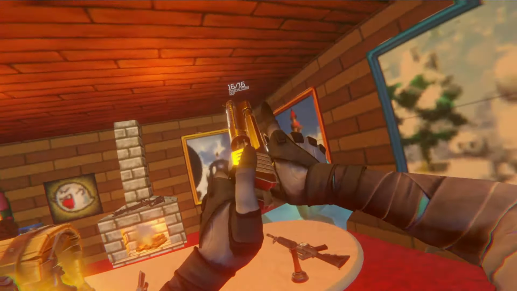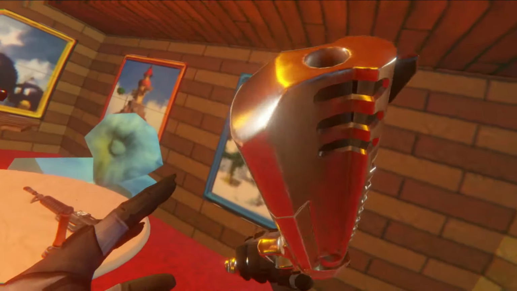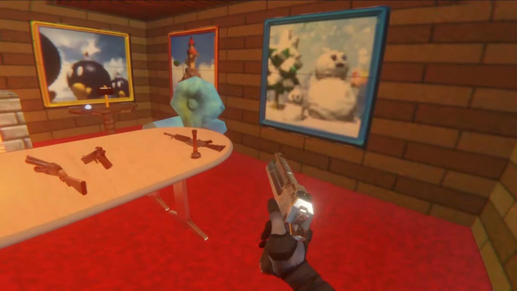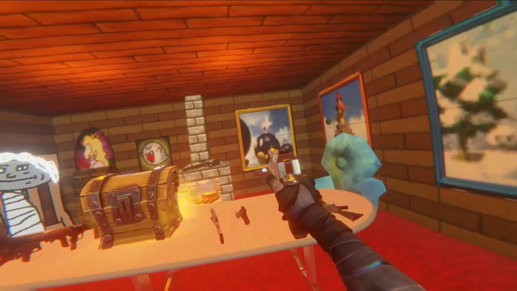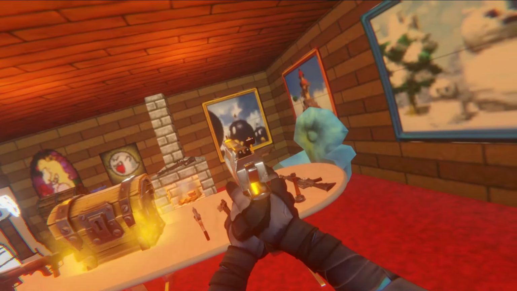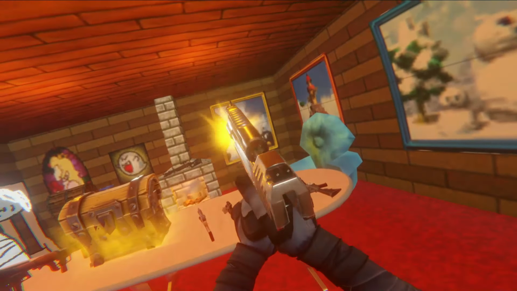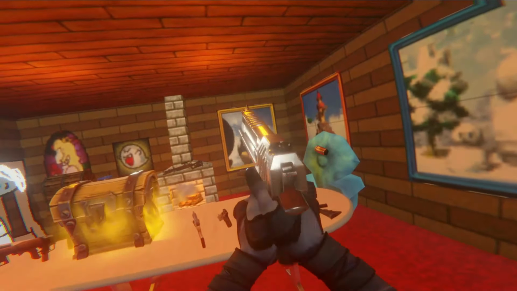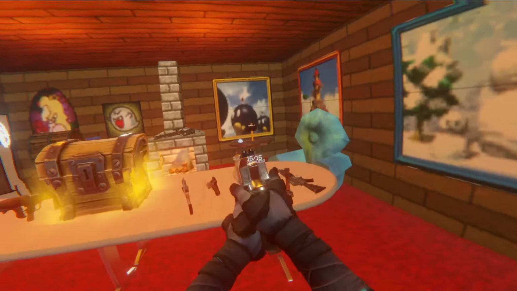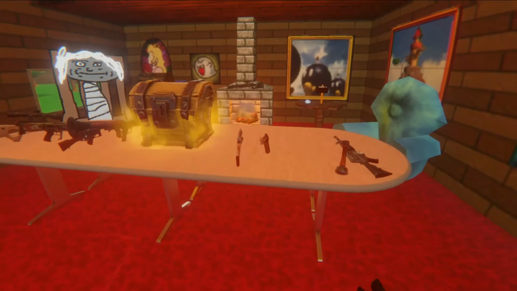Up next, we got the hand cannon, or better known as the Desert Eagle. Oh, it looks very nice. I wonder, can you just... hand. Okay, there we go. I can't see down the barrel, but very nice. Very nicely made.